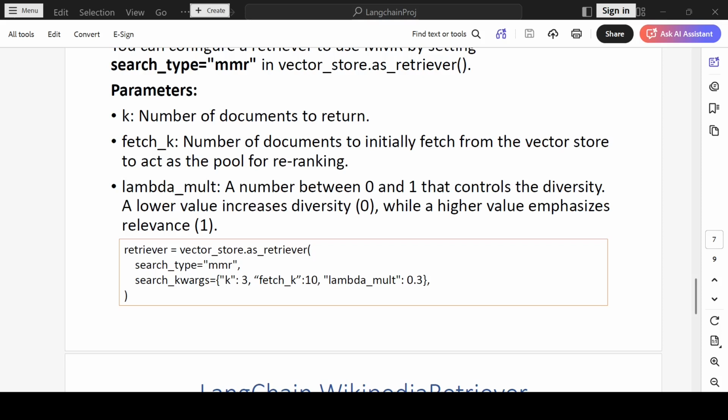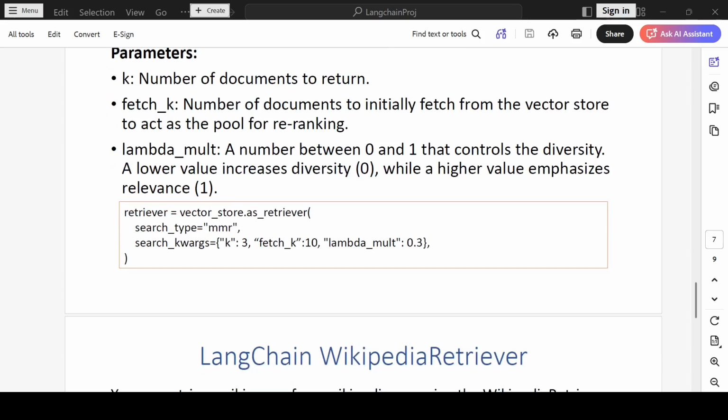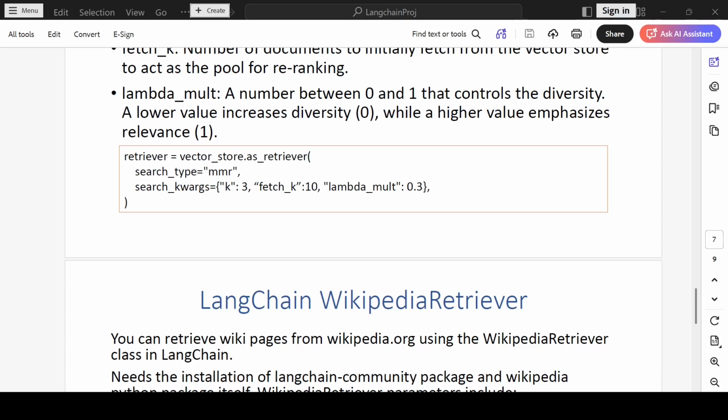Then it will do some re-ranking and scoring and give you these k documents out of this fetch_k set. And this is the main one with MMR, lambda_mult. That is what controls the diversity. It has a number between 0 and 1. Towards 0, a lower value, means diversity is increased, and a higher value, towards 1, emphasizes relevance.